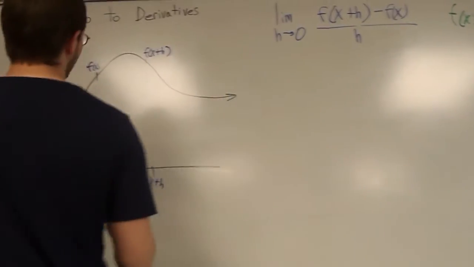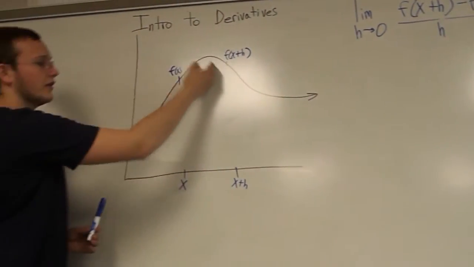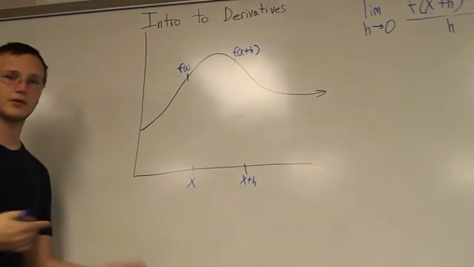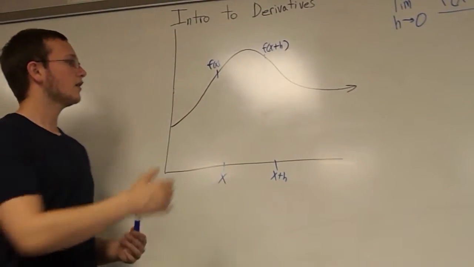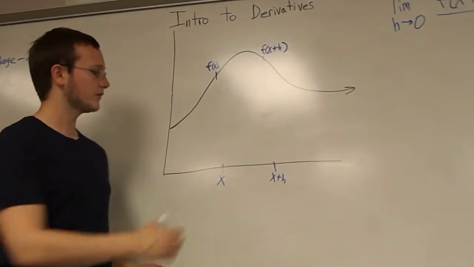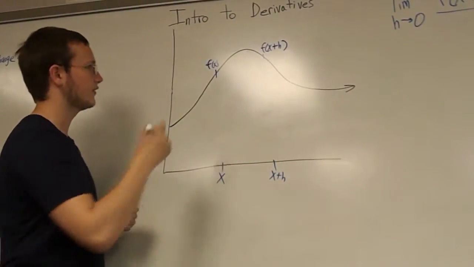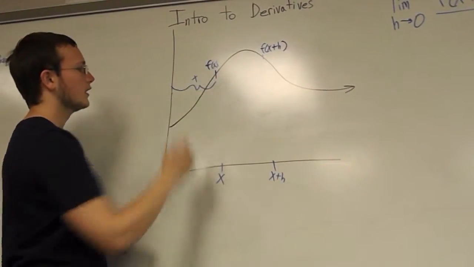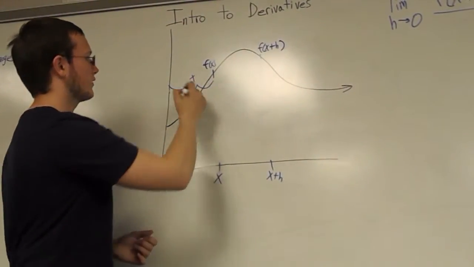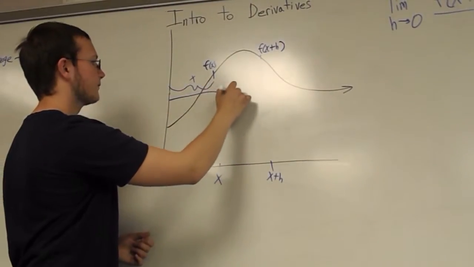Over here we have a graph. This is just a general f of x. It doesn't really have to represent anything specific. This is just for example. Now, on f of x, I've got 2 points labeled: x, which is just a random distance that we've decided, right here, and then a distance slightly further than x, known as x plus h.